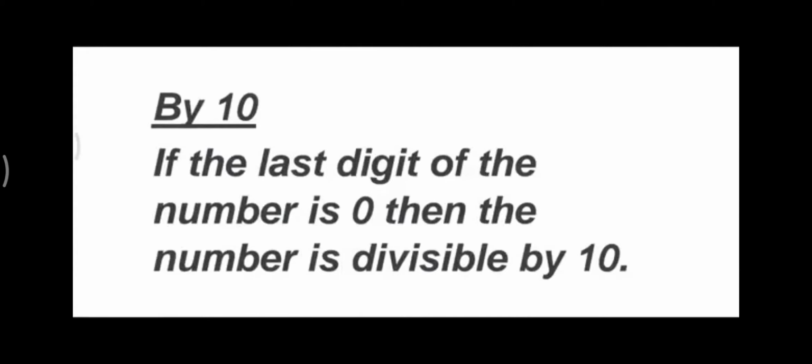Now the divisibility of 10. If the last digit of the number is 0, then the number is divisible by 10. अगर लास्ट डिजिट जो हो वो 0 हो किसी भी नंबर की, तब जो होता है वो 10 से divisible होता है. Now here I have written two numbers. Now mark their last digits. Here it is 0. So yes, it is divisible by 10. It is 8. No, it is not divisible by 10.